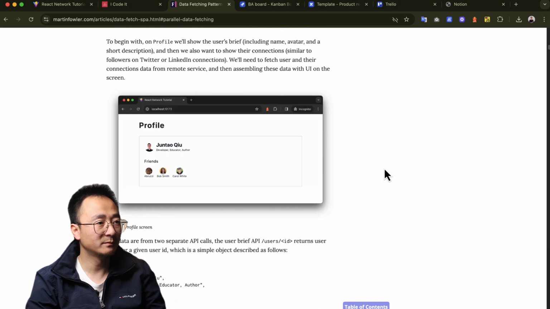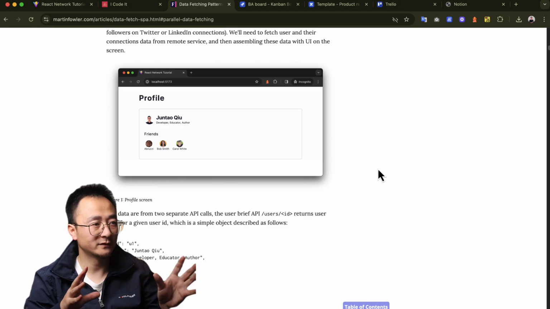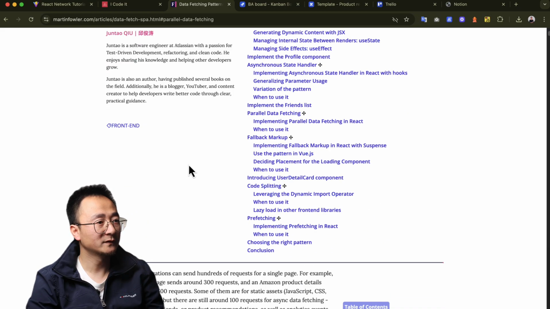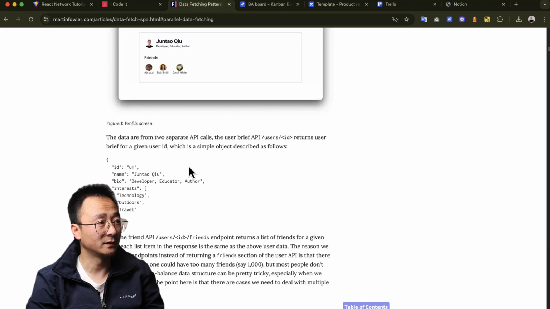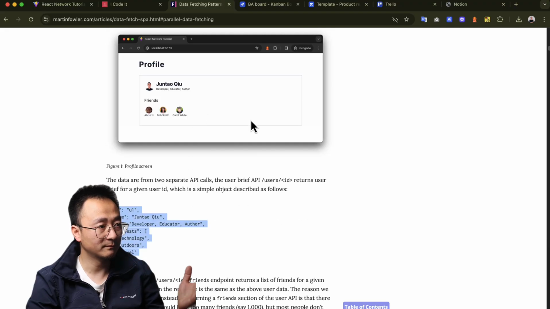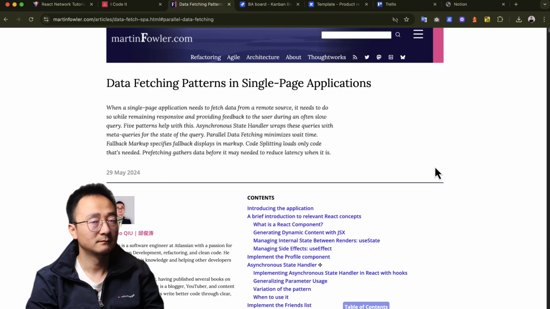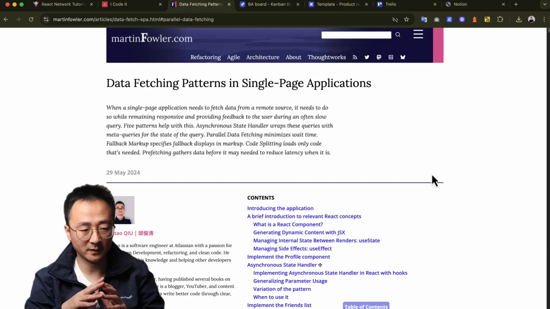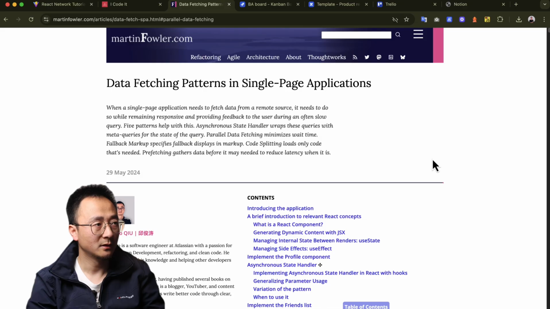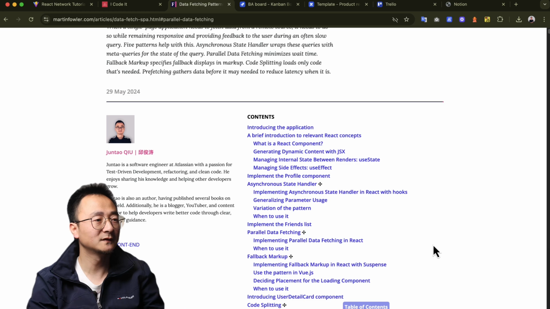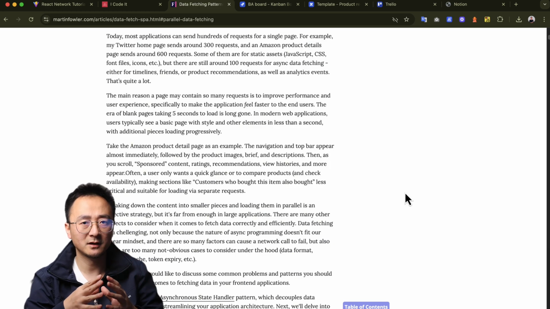The page has already been built into a full version at build time. So if I disable JavaScript for this site, you can see it has every element already. I can see the code snippets, the images, and read the articles without any problem. The only thing that doesn't work is the table of contents, which relies on JavaScript. But the point here is that the page is generated at build time. So everyone looking at martinfowler.com for this particular article will see exactly the same content. It doesn't change, as it doesn't have any user-specific data like the avatar or who is reading it.